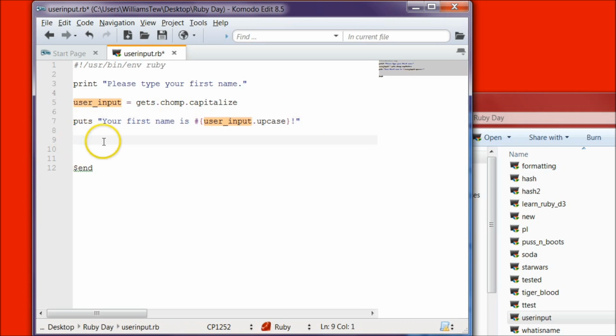And let's do another line and make that puts your name proper is, and we're just going to recreate it, user underscore input. We're just going to leave that as is. Let's just do a period there. And then we're going to hit save.